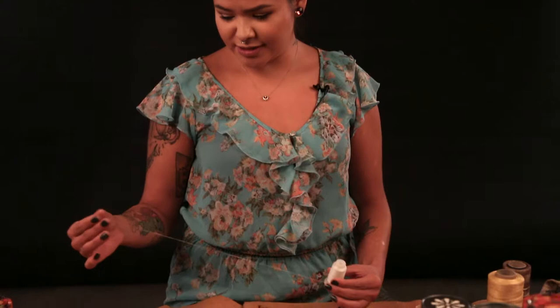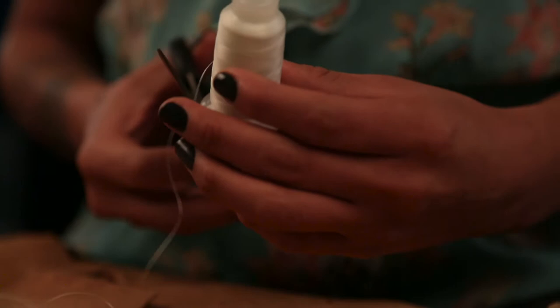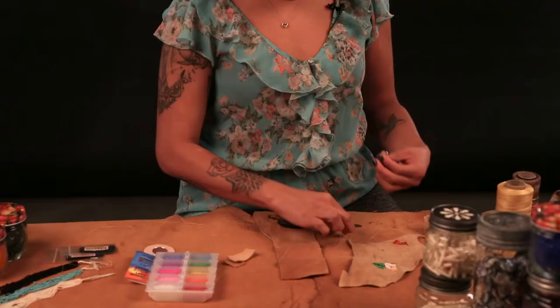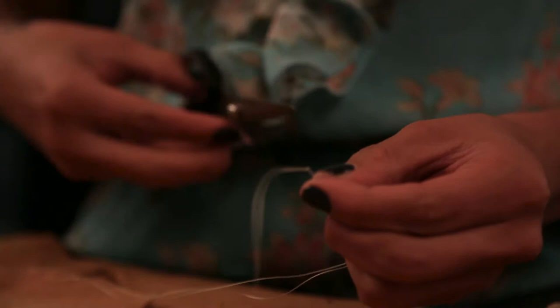When you start, this is how you're going to start with your thread. I typically use just one of my arm lengths for reference, and then I double that. Then you're going to cut your thread, and then you thread it through your needle. And once you thread it through your needle, then you're just going to tie the two ends together. I already have one prepared right here, but you just tie the two ends together and then cut the excess off. So that way your needle's already on your thread and you're ready to start beading.